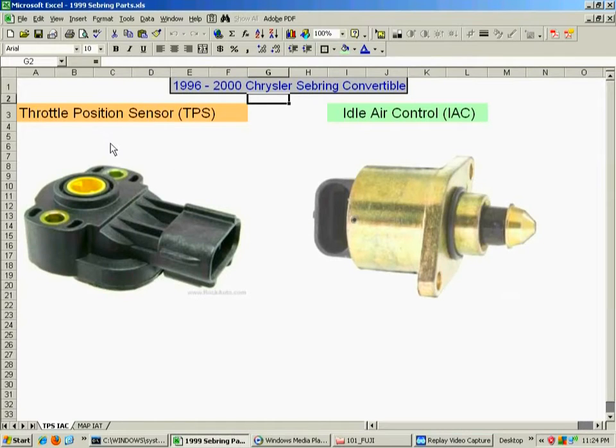These are the parts that are installed on the upper intake on the driver's side, and this was your idle air control valve. That's the one on the right side as you're looking at the vehicle from the front, on the driver's side. You can see there's just a couple of screws that hold it in. There's a rubber O-ring that seals it. And then this one is the TPS, the throttle position sensor, also on the driver's side of the upper intake manifold. That's disconnected, but that's what these parts look like outside of the car.